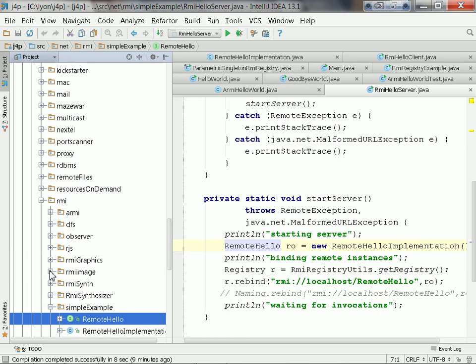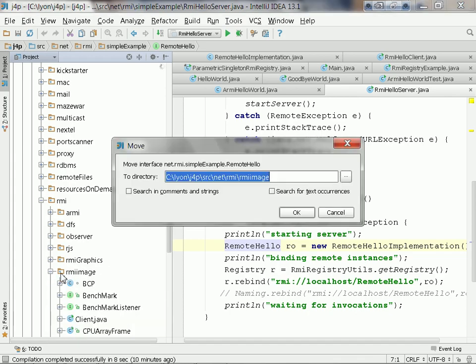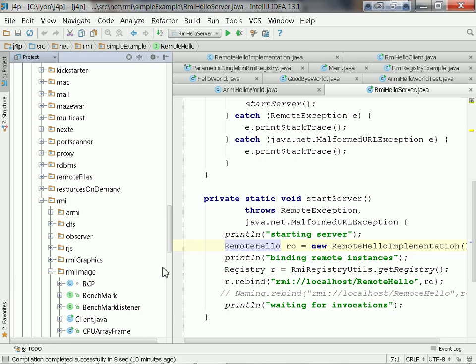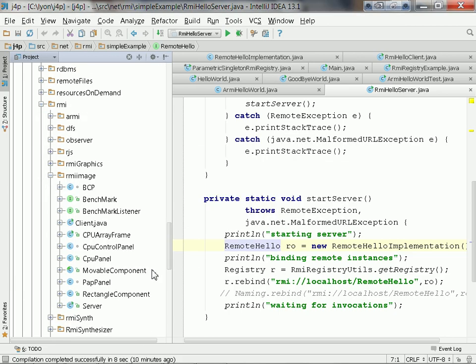So I have an RMI synthesizer which allows us to gather multiple instances of Java code and generate the RMI output. You all now have had experience using RMI. We can now use our RMI for good. We can use it for evil. No. What I was thinking is that it would be really nice to be able to make a control GUI for a whole bunch of computers on a cluster.